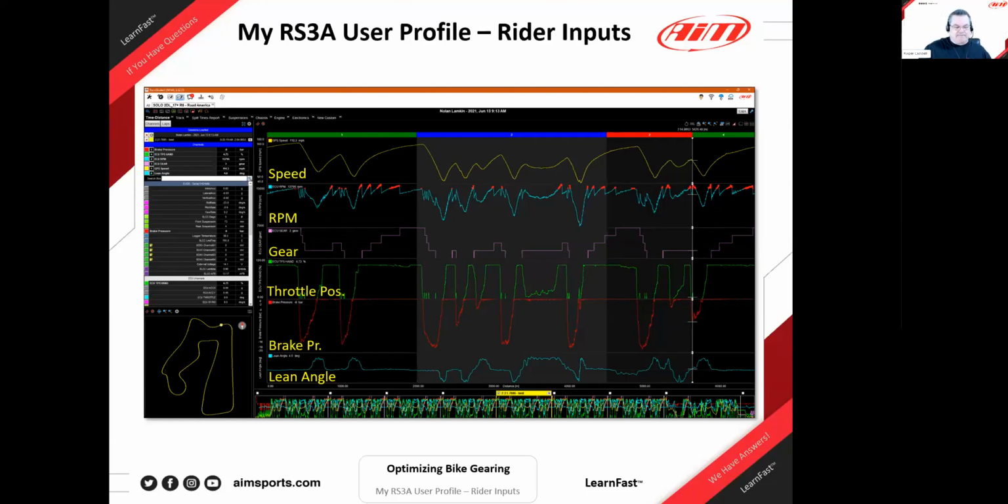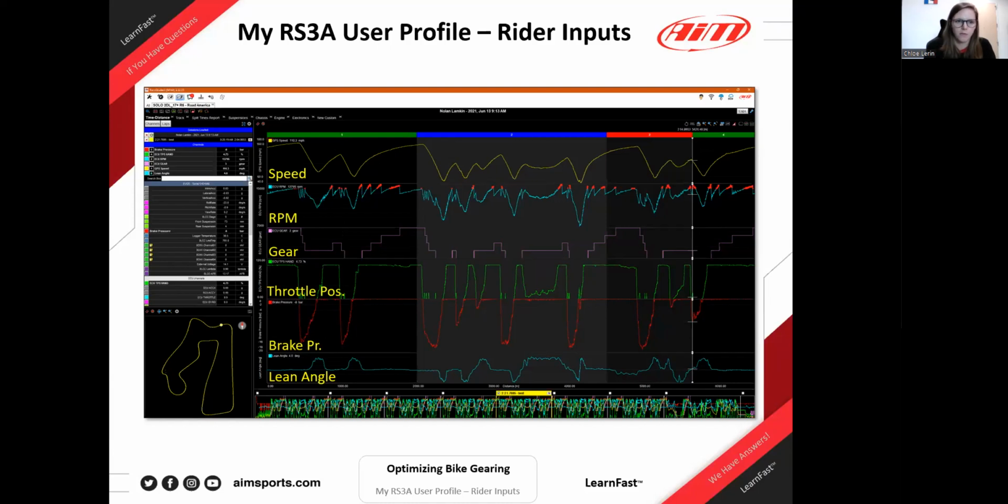It's kind of an interesting screen. Yeah, so this is really the main screen that I'm using as far as chatting with the riders and getting feedback from them and confirming what they're saying. I know that a lot of people in the motorcycle world are not using RS3 yet, so this is also a good forum if you have any questions on the functionalities.